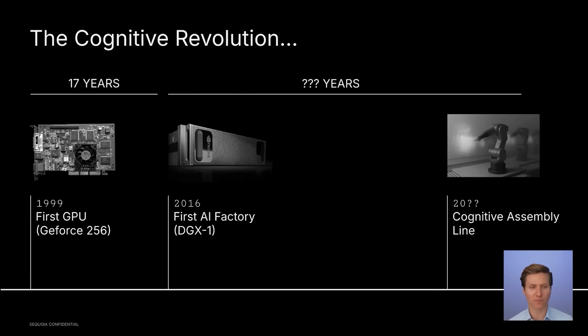Now, we live in the cognitive revolution. You might say that the steam engine was that first GPU, the GeForce 256 in 1999. The first AI factory, putting all the components necessary to produce these AI tokens in 2016. So the question then becomes, who is the John Rockefeller, the Andrew Carnegie, the Westinghouse, and the Wedgwood of this cognitive revolution? We believe that it is the startups of today that are carrying out this specialization imperative and the startups that have yet to be formed that will build those applications.